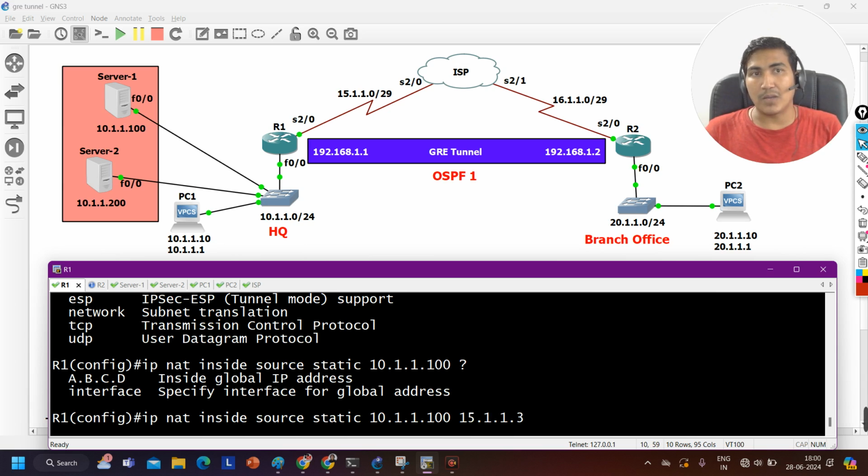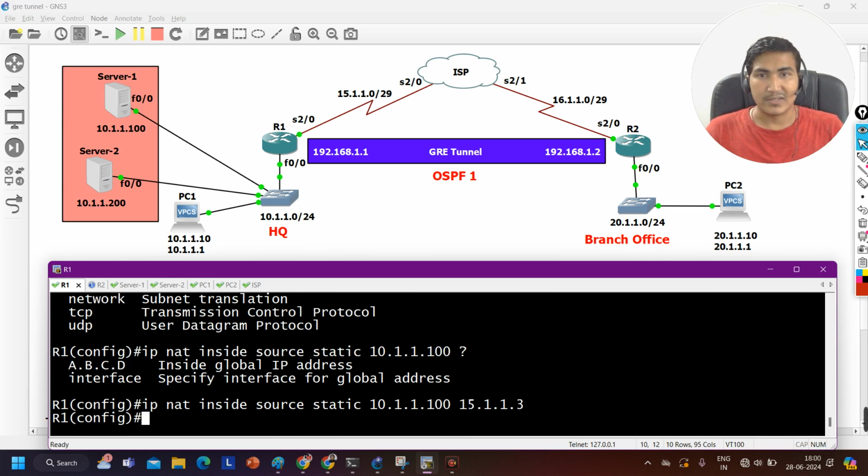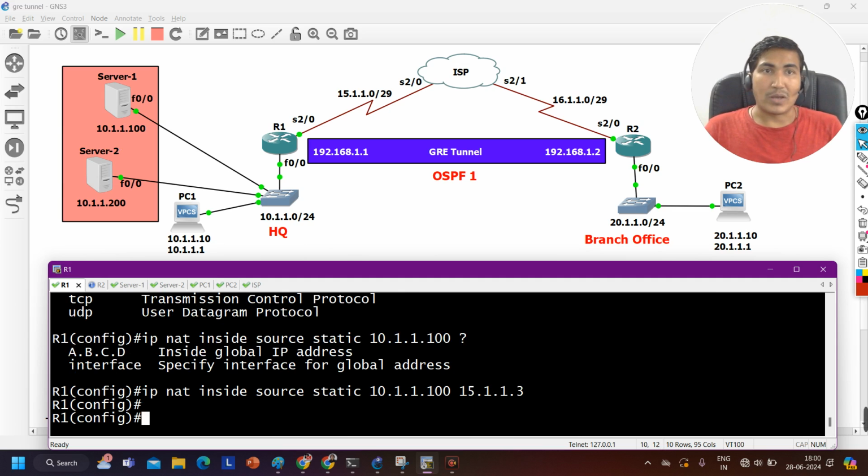.1 is running on router number 1, .2 is running on ISP side, and I am using .3 for server 1. So this public IP address is the public IP address of server 1, means my outside user will access server 1 through this public IP address only. Done. Right, now I need to configure one more static NAT for server 2.